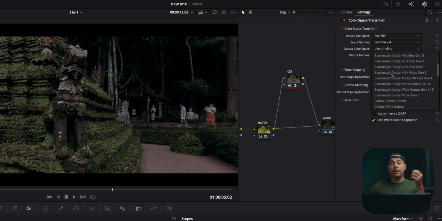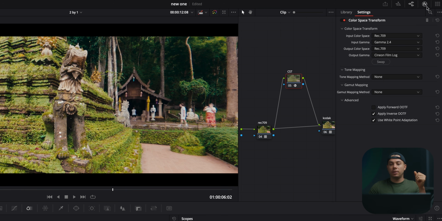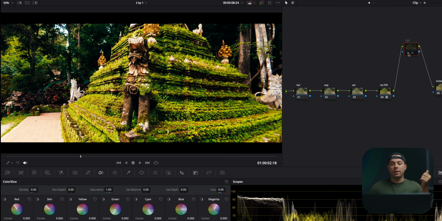Here I'm going to use again Rec709, and for the output gamma I'm going to use Cineon film log to make the LUT look normal. So go here and then Cineon film log, click on it, and as you can see right now it looks normal. It looks way better than this, which is a bit too much.